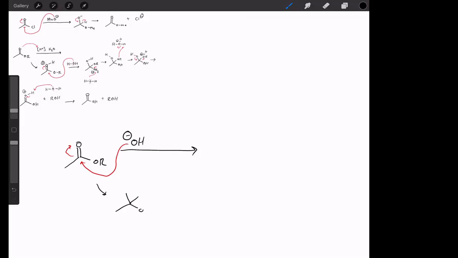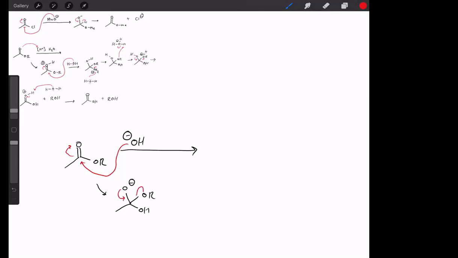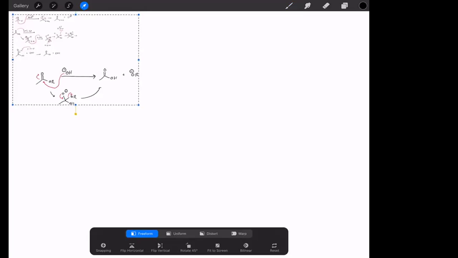Yes, I produce a negatively charged oxygen, but that's okay because that's consistent with the conditions of the reaction as it stands. Yes, the loss of the leaving group can happen immediately and push off a negatively charged oxide because that's also consistent with the conditions of the reaction. So I think I've mentioned having these reaction conditions being consistent in the past, but we really do talk about it a lot in this particular section.